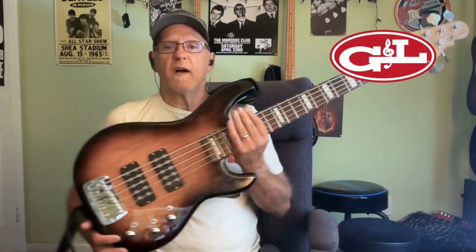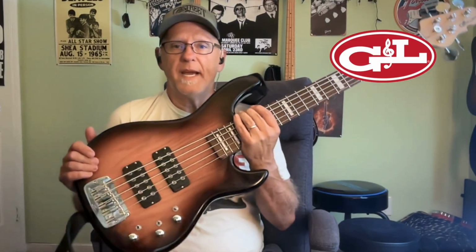So with that out of the way, let's take a look at the bass. We'll just go over some of the specs here. First off, the body is made of poplar with a swamp ash top. You've got a rosewood fretboard, maple neck, 21 medium jumbo frets with the pearloid block inlays. Fretwork on here is excellent. No high frets, no sharp ends, no fret sprout.